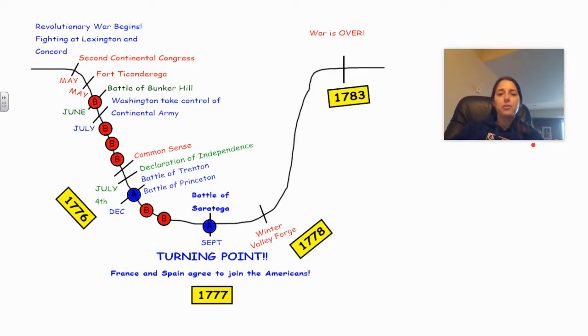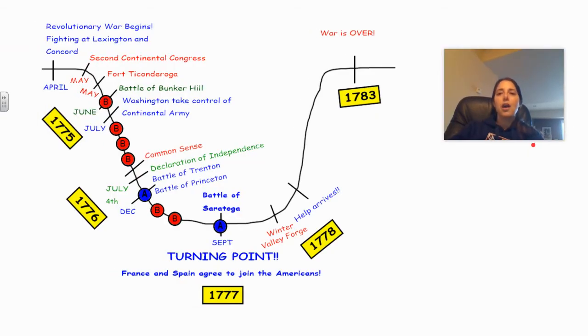So after the winter at Valley Forge, our help finally arrives. Spain and France arrive, France with their thousands of soldiers, their navy, and their supplies. But they don't just want to dive into something without really planning things out, because they don't just want to win a battle. They want this war to end. And so whatever they do has to be decisive. It has to be big.